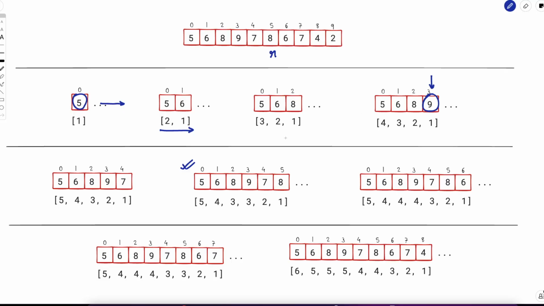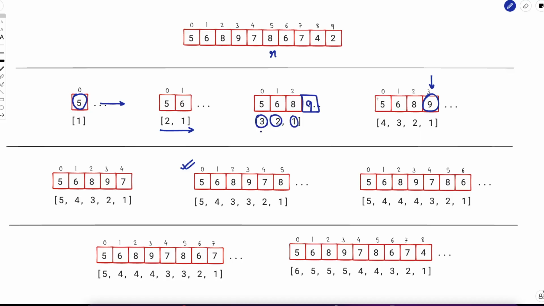Whenever we are adding an element, we want to find out the number of distinct elements ending at this particular index, right? But we already have the number of distinct elements ending at just the previous index. So we already have the count of distinct elements for this one, for this one, and for this one. In all of these, I just need to append one more number and see what is the count now. So if I am appending a completely new number, in this case 9, then we are sure that everywhere the count will be increased by 1. So this 3 will become 4.